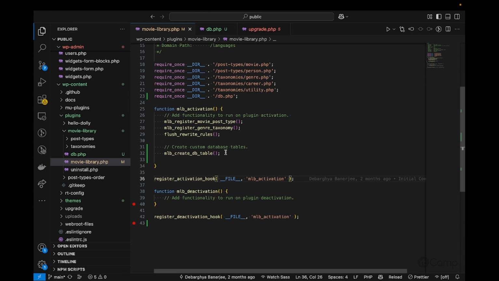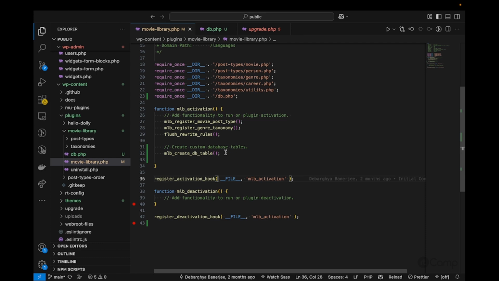Instead, handle table deletion on the plugin's uninstall hook. Also, in the plugin settings, you can provide an option such as a checkbox that lets users choose whether they want to delete all data, including the custom database table, when the plugin is uninstalled. If they check the box, all plugin related data will be removed. If not, the data will be preserved. But again, do not delete the database table on deactivation. You should only delete it on uninstallation. With this practice, users will have control over their data when they deactivate or uninstall the plugin.